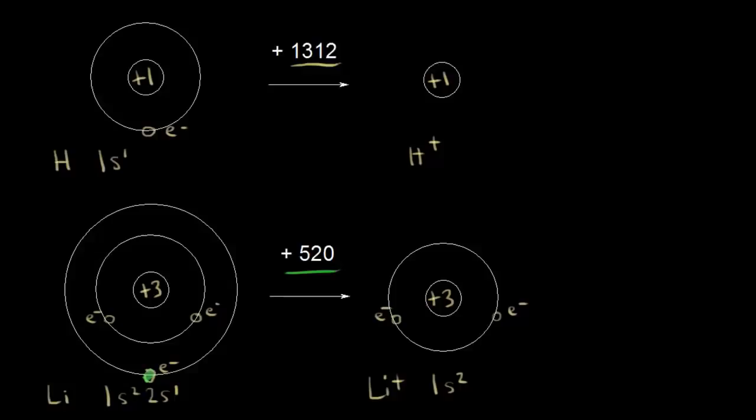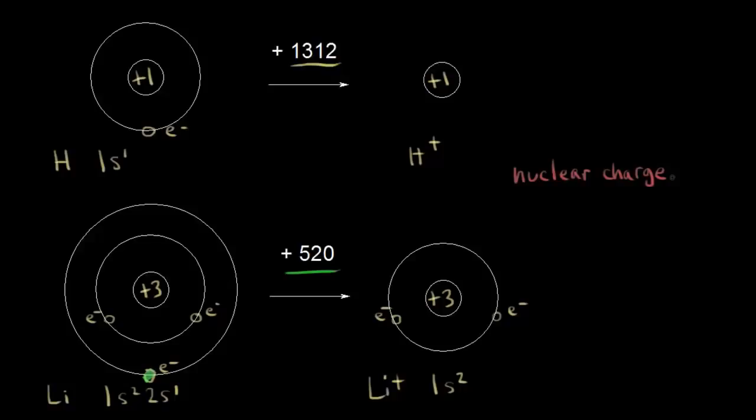So this is the picture for the ionization of hydrogen and lithium, and we're going to examine some of the factors that affect the ionization energy. And so first we'll talk about nuclear charge. So let me go ahead and write nuclear charge here. So the idea of nuclear charge is the more positive charges you have in your nucleus, the more of an attractive force the electron would feel, and so therefore the harder it would be to pull that electron away. So in general, you can think about increased nuclear charge, that would want to increase the ionization energy because again there's a greater attractive force for the electron.